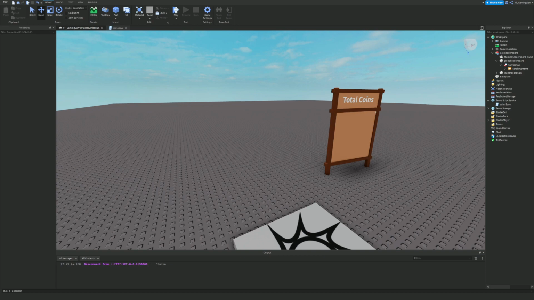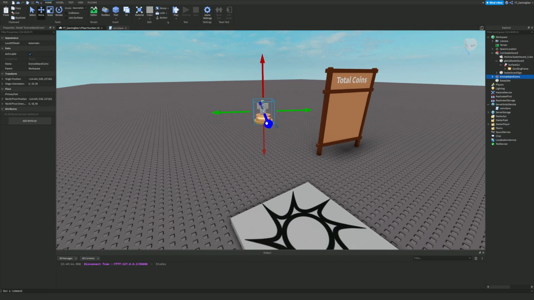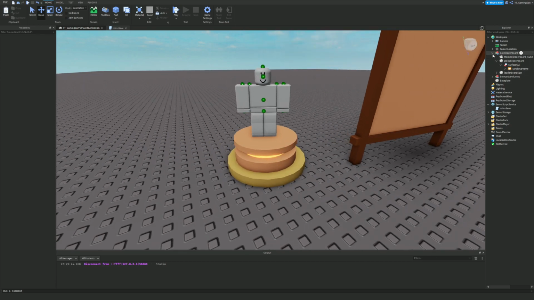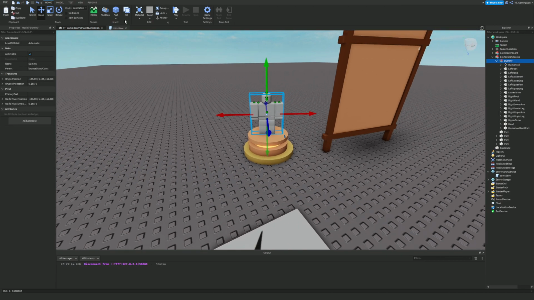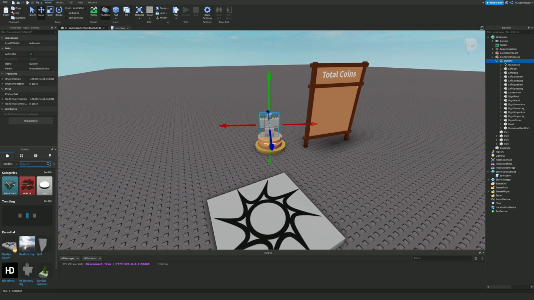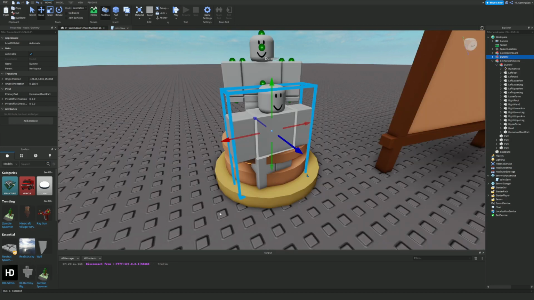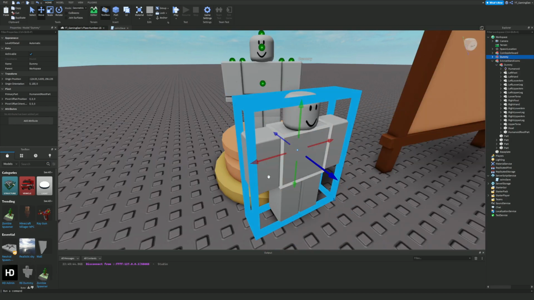However, guys, you may also want to have something like podium spots for people whenever they're in the game. So what I have actually made here is some podium spots over here, guys. What you essentially need to do with this is just make sure you have a dummy inside of here. What you can do is go to toolbox and just search and get this R6 dummy right now, guys. That's the exact one that I used there.